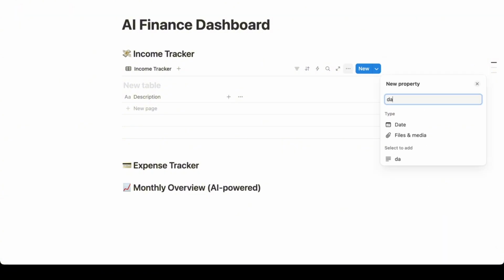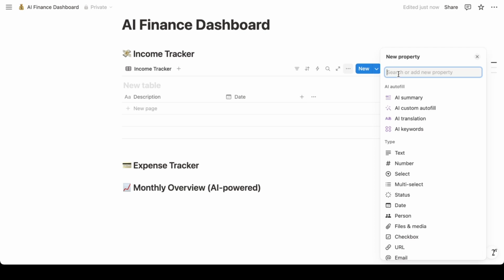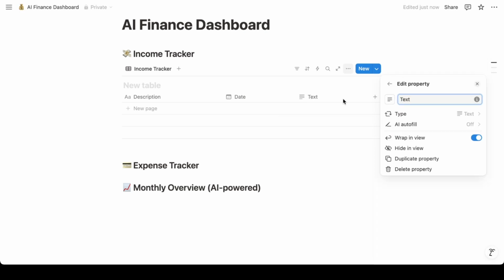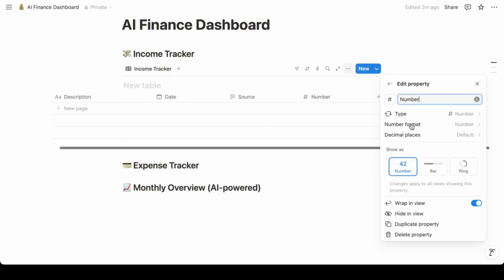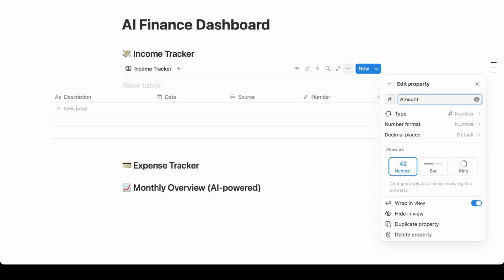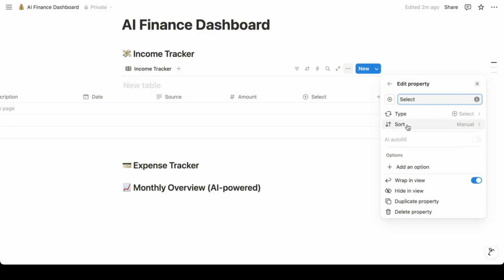Now, go ahead and add a few more columns. A date column, a source column for where the income came from, an amount column, set the property type to number, and a category column using select, like salary or side hustle.